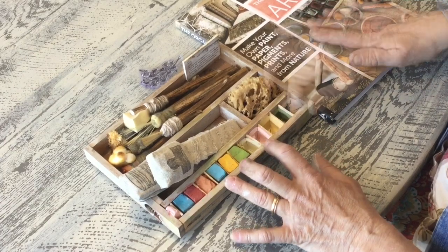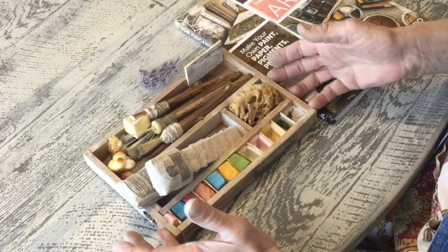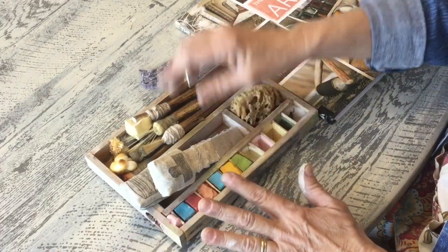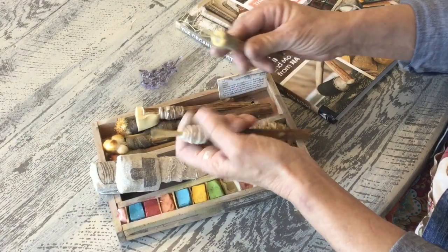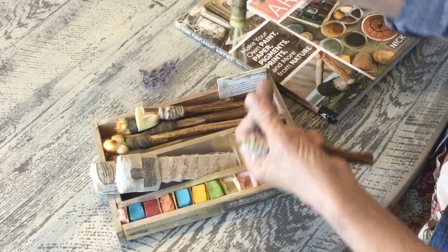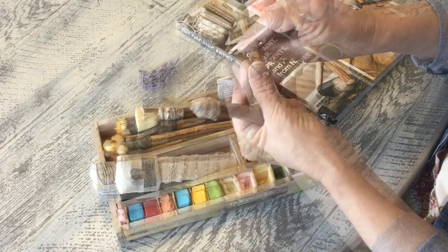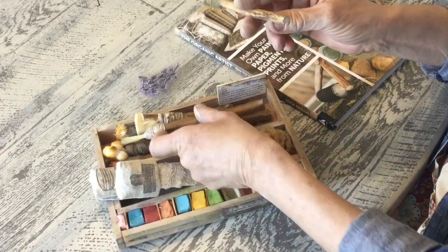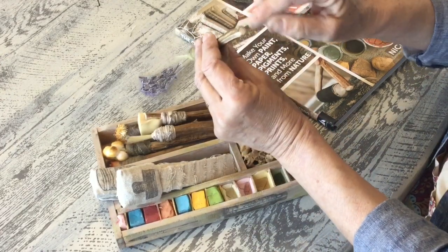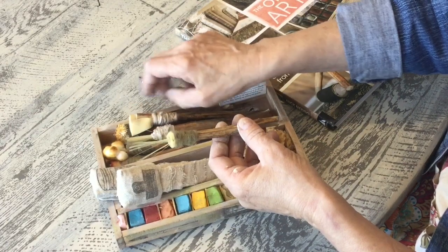I just added some extra chalks — I had a bunch of these boxes and put little inserts in and did some fun things. I love mark-making brushes; you can put them in your inks or paints and do fun things. We have some other flowers and things that grow in our yard, and when they have a soft center it's really easy — you take an exacto and cut a little circle out and add whatever you'd like to make your brush.